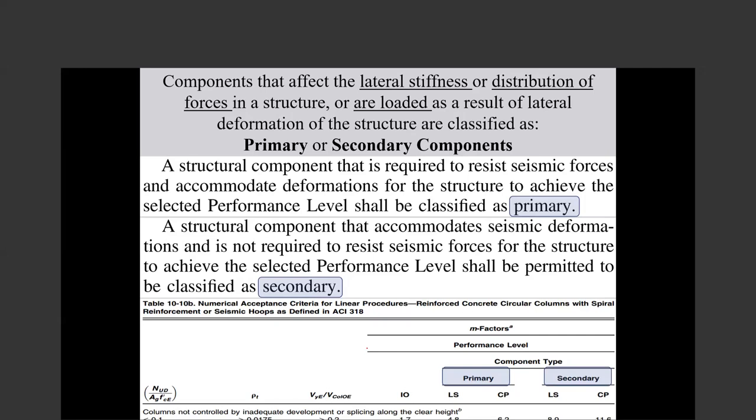Primary are those elements that we consider will carry most of the lateral load. Secondary are those that we expect mainly to carry gravity loads, but we don't want them to get involved in carrying the lateral load.